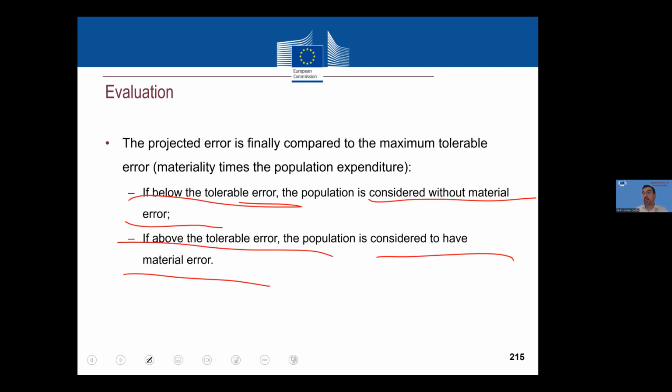It's a very, I understand, simplistic approach, because there is no control of the audit risk. By the end of the day, we don't know how likely it is that we are right or we are wrong, but we are doing our best job possible in order to try to issue an audit opinion, okay? Just based on comparison of the projected error and materiality threshold, and this means, of course, needless to say, you know this, that we have, by doing this, eliminated the third possibility of inconclusive results. In this case, results are always conclusive. Either we have material error or we don't have material error. We don't have the situation of inconclusive results because we don't have an upper error limit to compare with the materiality threshold.